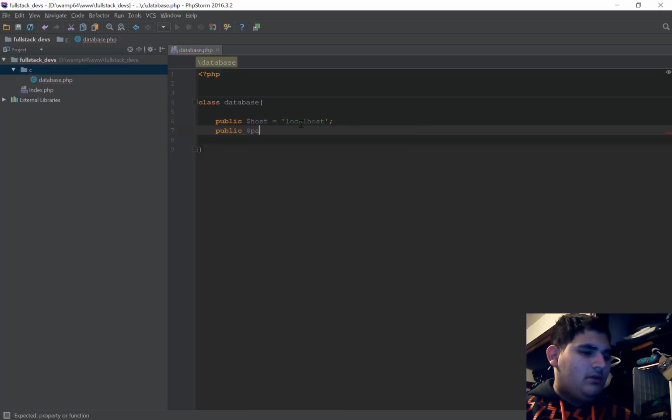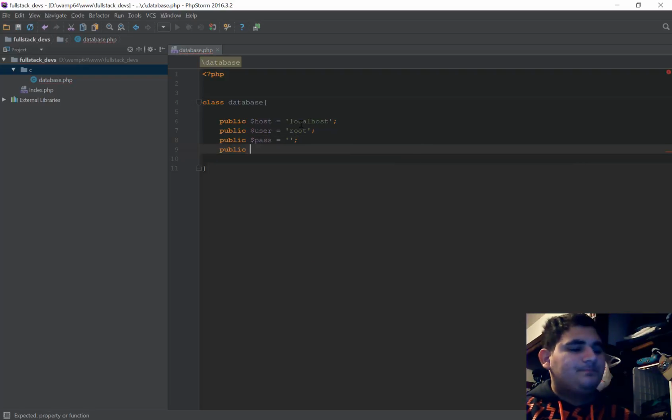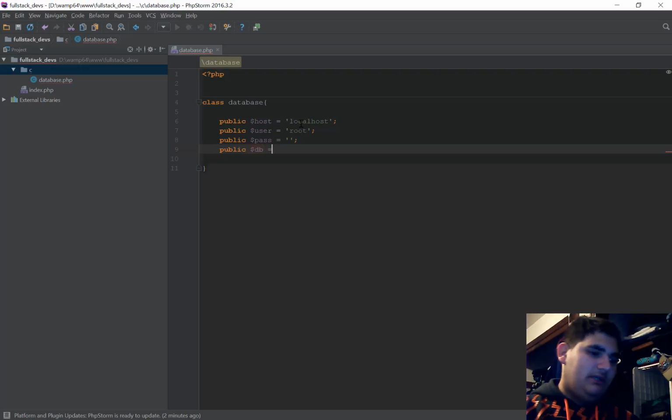Public user, root. Public $pass, empty quotes. And public DB, that's going to be fullstack devs.